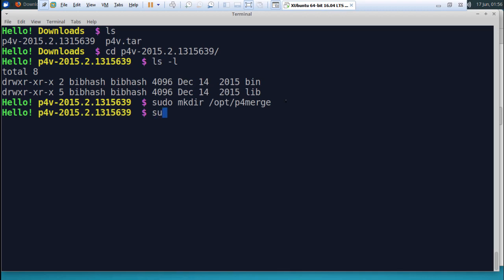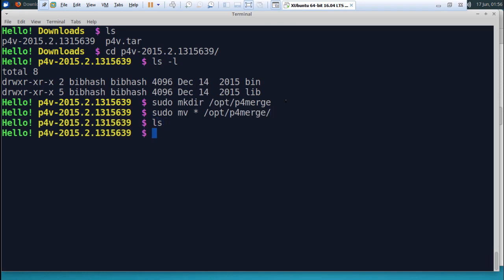Now let's move all the contents using the mv command: sudo mv, then star, which means all the contents of this directory, to /opt/p4merge. Press enter and let's do an ls, and you can see this directory, shown in yellow font, is empty, which means all the contents have been moved to the /opt/p4merge directory.